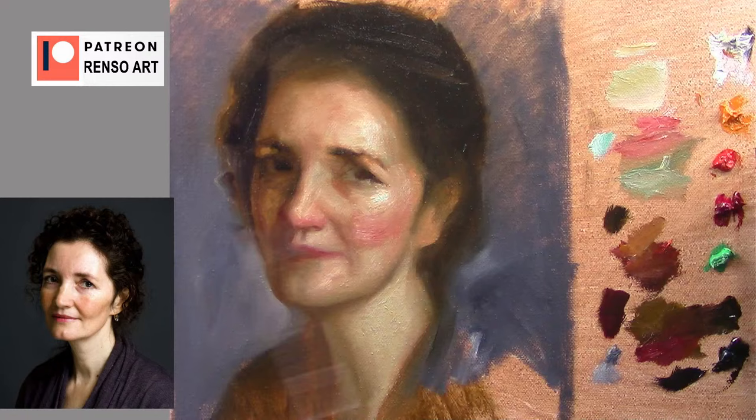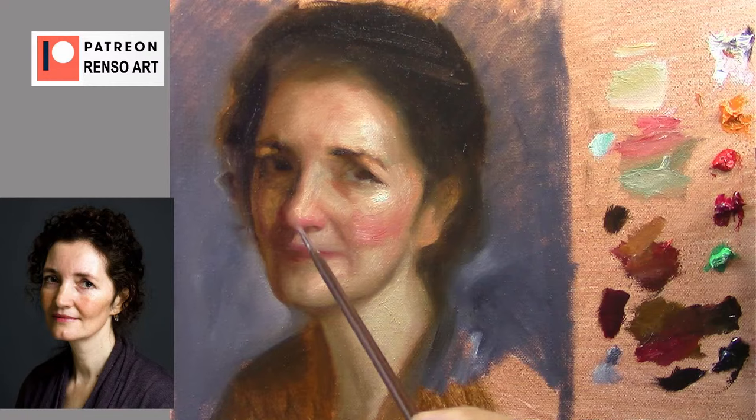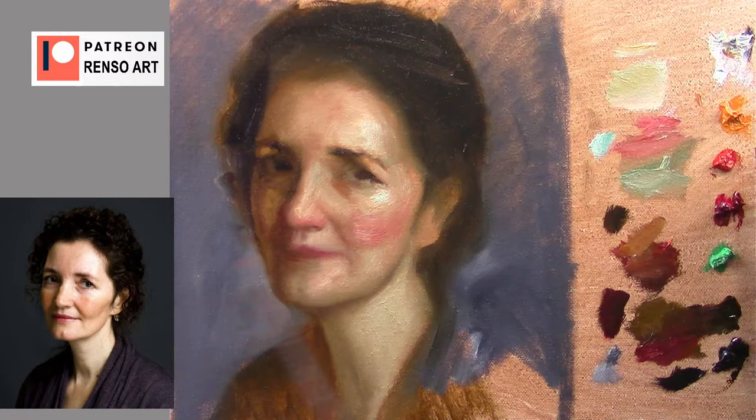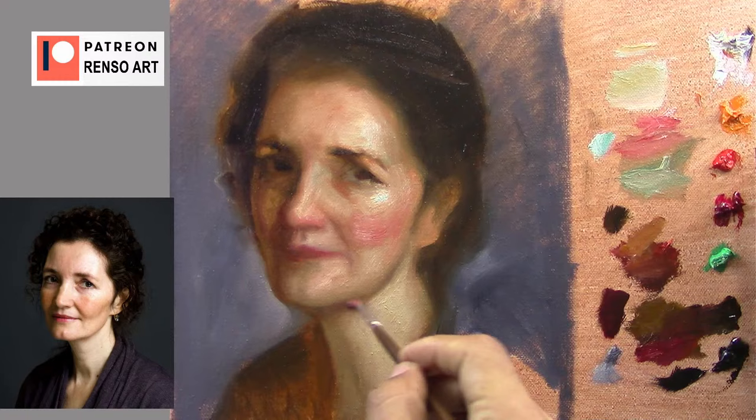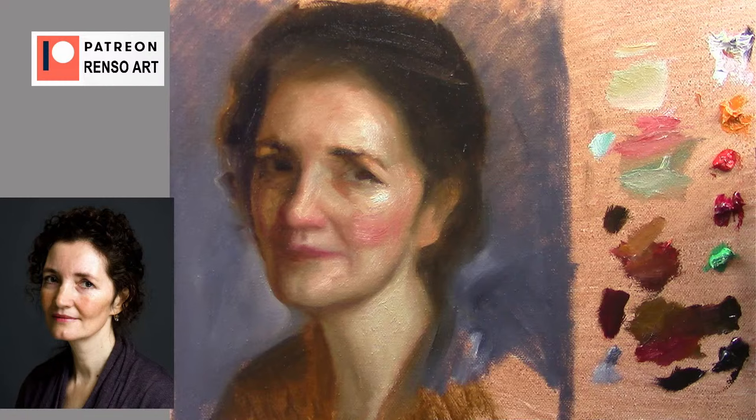Now, remember that it's kind of, let's say, a value blocking stage at the beginning. Like when we block in the drawing, it's the same at the beginning with values. Even that, like what you see here, it's kind of blurry, I see the face, you know. And I'm happy with the painting. I'm more happy with the painting when I keep just seeing with my eyes squinted, because I see a lot of similar things. When I open my eyes, obviously I see that my painting is blurry. And maybe I'm gonna keep it like that, I don't know.